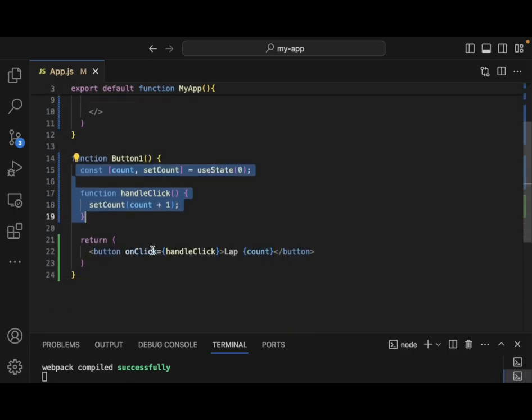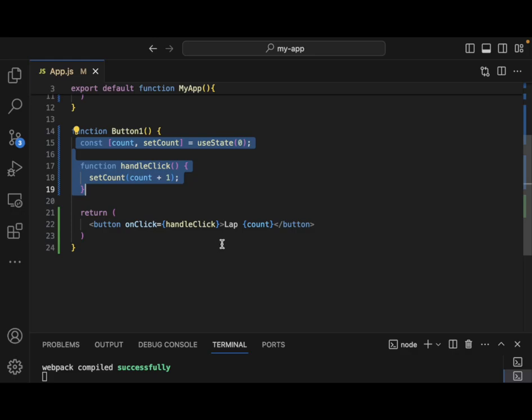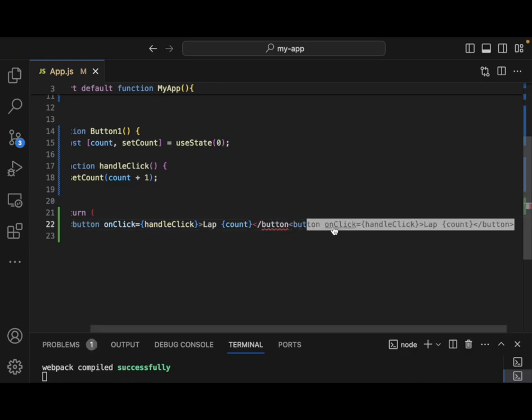Now let's also add in something like this. So now we have return button, okay?